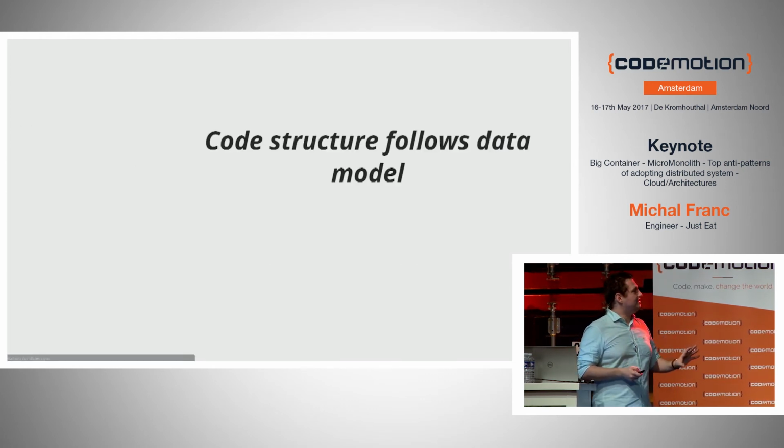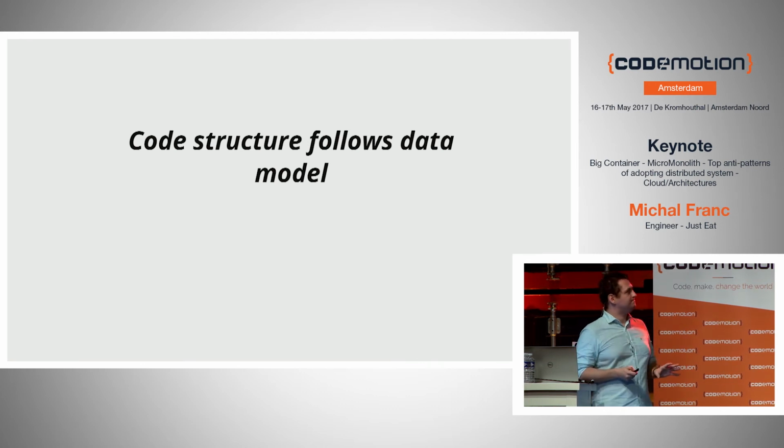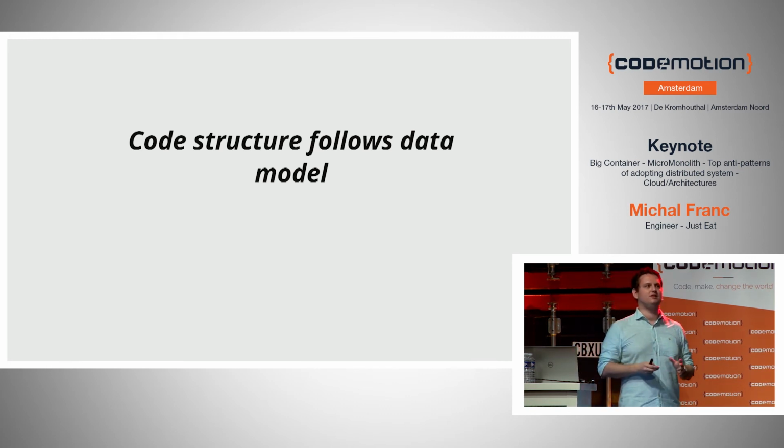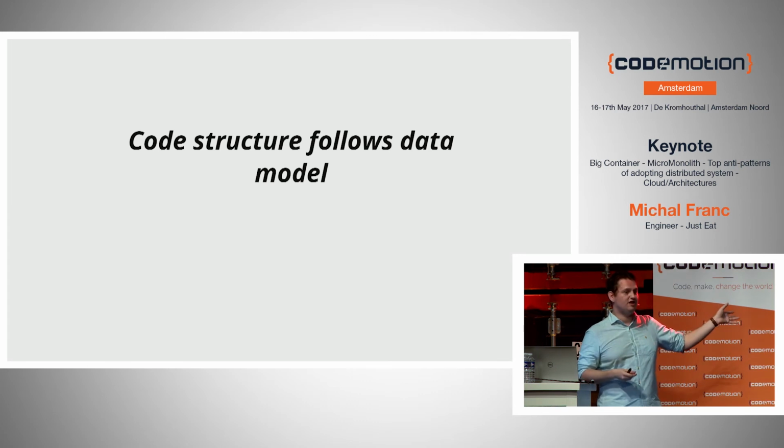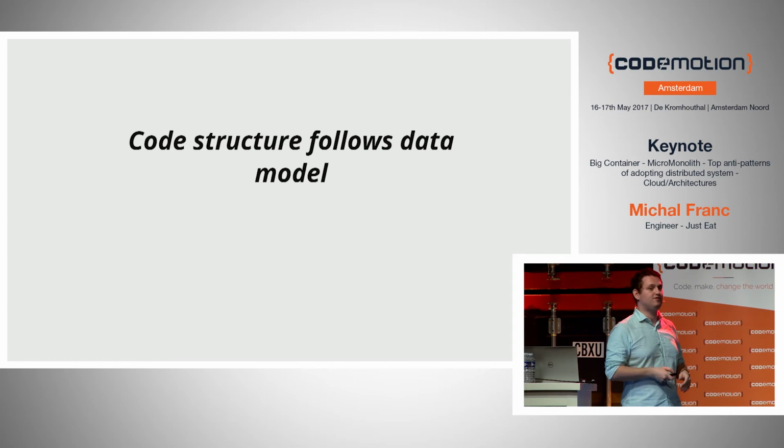And I believe that if you want to build a distributed system, you also have to distribute your data model, because it is an anti-pattern that code follows the structure of the data. That should not be the case, because our data is only a state persisted somewhere, and we can easily serialize it to a database, then deserialize it to our domain. Ideally, data shouldn't be affecting the code we write, but to be honest, that's the pattern that is followed by a lot of teams, and it's really difficult to get rid of, especially with things like ORMs being available.